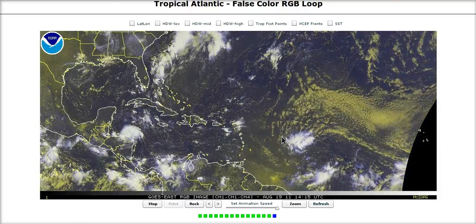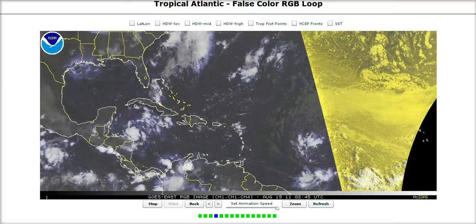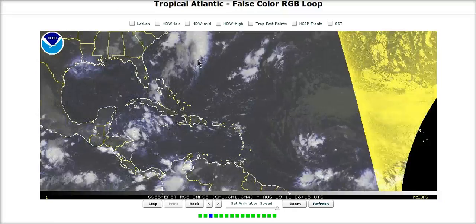Something that could become a storm as time goes on. Here's a buoy that 97L passed just south of last night — it brought the pressure down to almost 1007 millibars, and it wasn't even a direct pass through the center. So this is a low pressure area that means business out here, and it's going to be something to watch carefully as it comes west. It's probably going to try to develop.